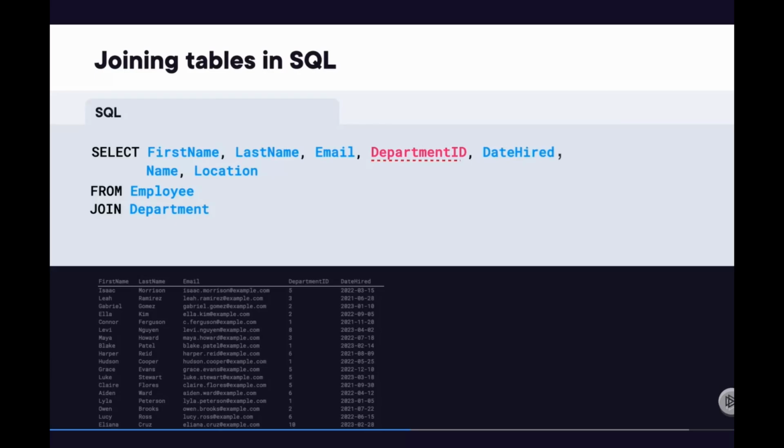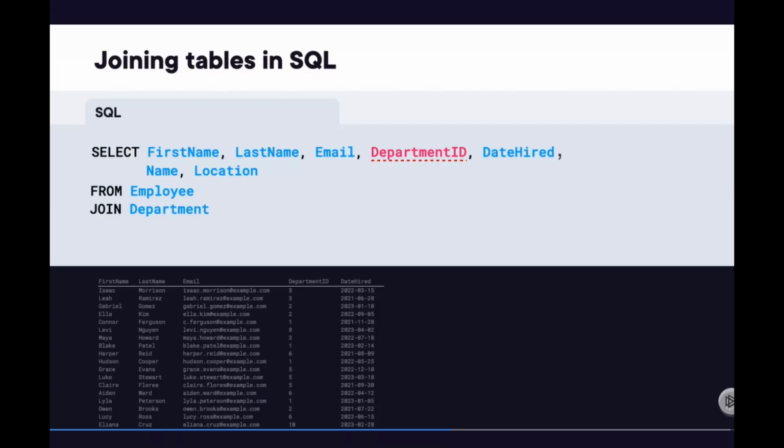However, I now have a problem because this department ID column that was in my original query exists in both tables. So there's ambiguity. Are we asking for the department ID column from the employee table or the department ID column from the department table? Now, you might think, well, does it matter that much? Not really, but still, this is part of my original query. I was asking for it from the employee table, so I'm going to say that's the one I meant. This column should come from the employee table. Now, there's a few ways I can do this. For now, I'm just going to prefix this column with the name of the employee table and a dot. So table name dot column name, employee dot department ID.